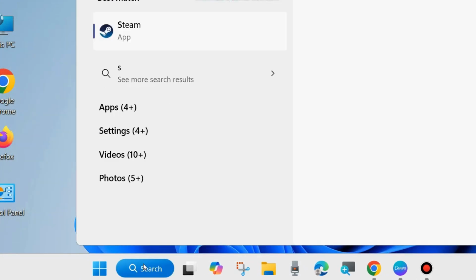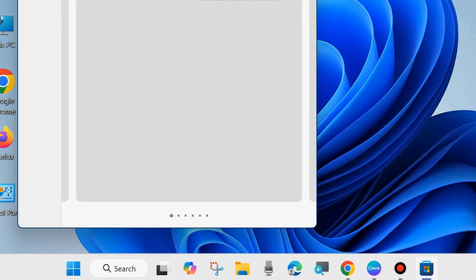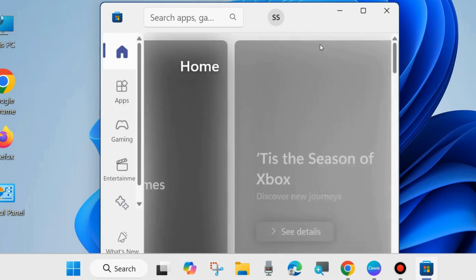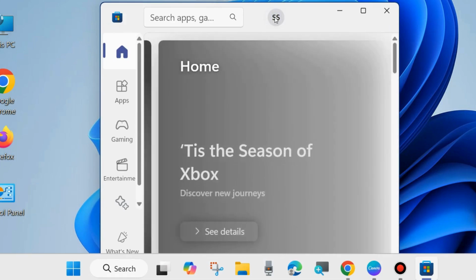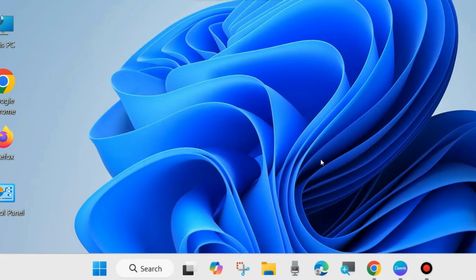Then open Microsoft Store and sign out. Click on your profile icon and choose sign out, and again after some time sign in with your Microsoft account. After that, restart your system and check whether your Microsoft Store error code is resolved or not. If not, go to the next fixes.